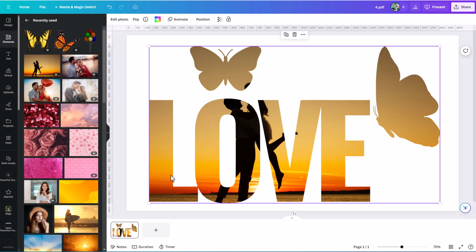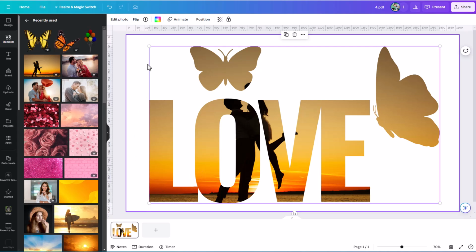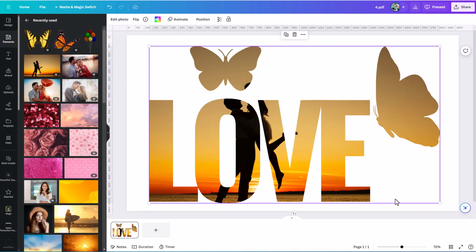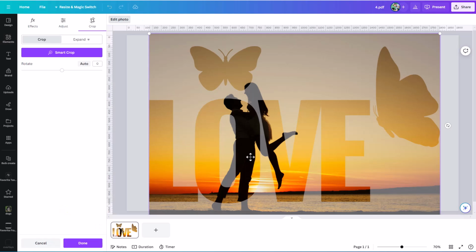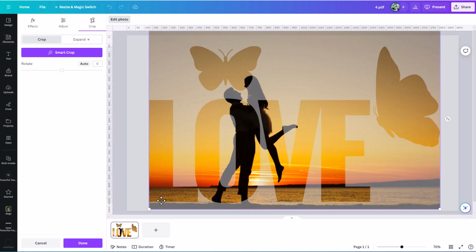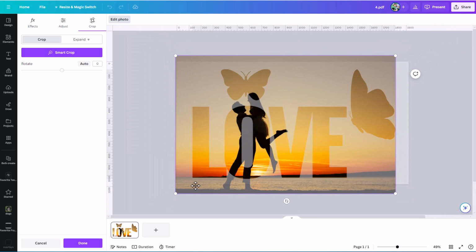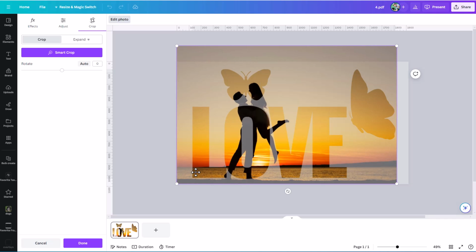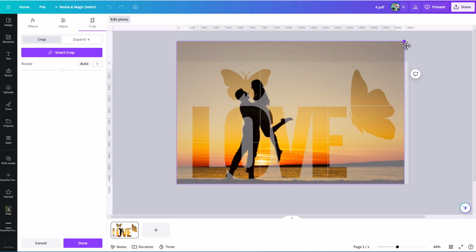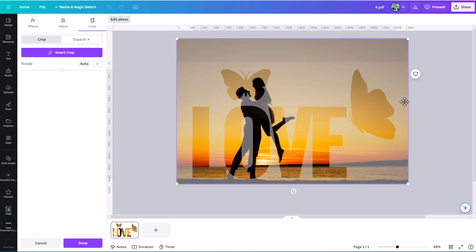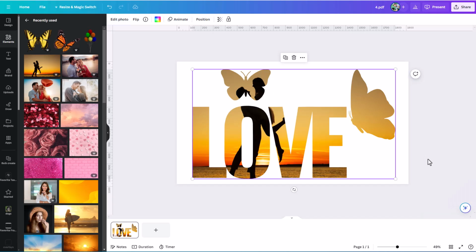So let me just show you what I mean. If I come in here now, I can see that the bounds of this photo really stretch to the edge of my frame, but I want them to go beyond the frame into the whole document. Now I know we're only going to see what's in the frame, but you'll see what I'm doing here once I go through this whole process. So I'm going to double click to get inside here, and then I can see my actual photo, and I'm going to change this so I can see a little bit more. I'm going to resize this because what I want to do is get it positioned in the bottom corner of my document and then stretch it until it reaches that right edge of my document, okay? Then I'll click once out of that to commit that change.